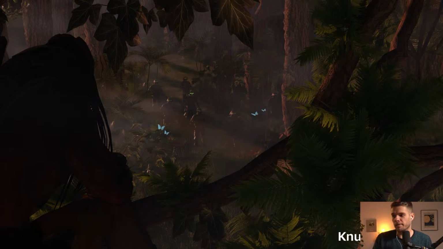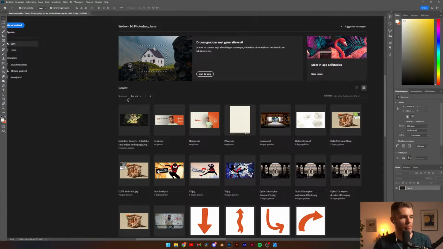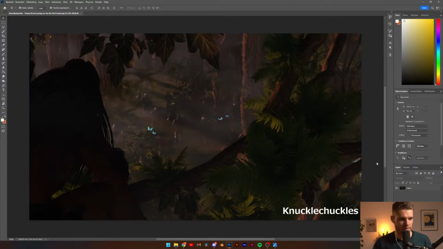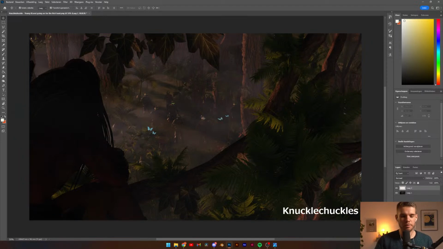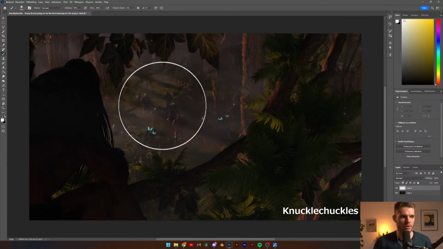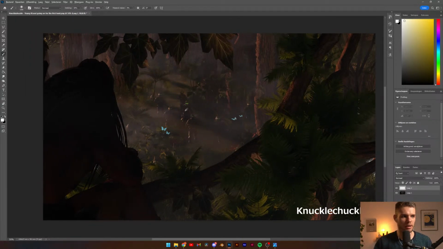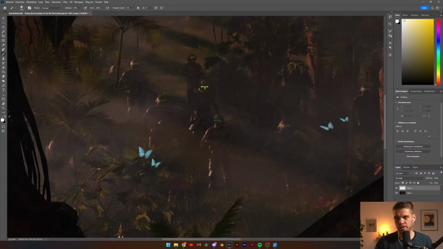So let's go back to Photoshop here and see what we can do with it. Again, we don't have the EXR render or anything, so we don't have any light data. So it's going to be rough, but we can definitely make a few changes. In this case, before going into the camera raw filter, I think a good addition could be to have a little bit more light here. So these soldiers, for me, and probably especially for you guys with YouTube compression, are not going to be very, very visible.